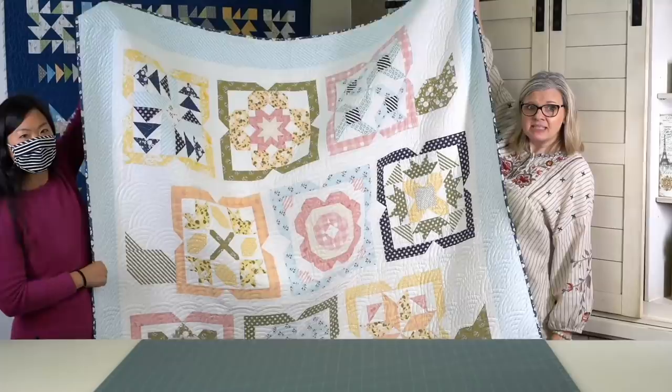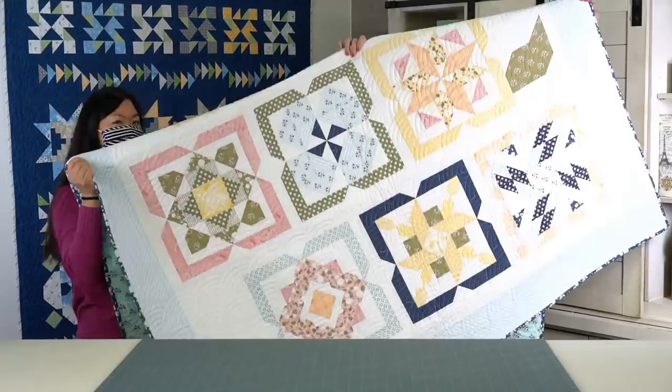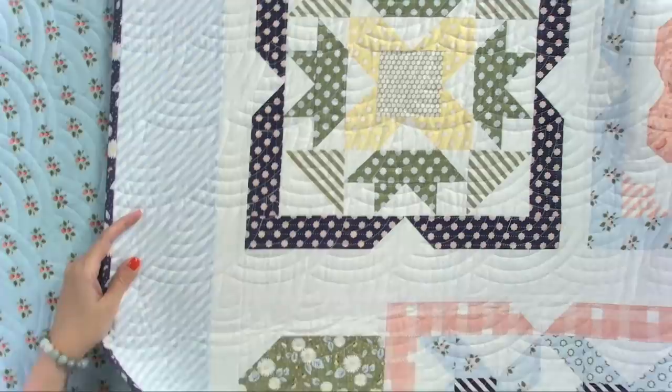This one is Little Miss Sunshine 2016 by Layla Boutique. Vanessa Gerdson designed it. We just thought it'd be fun to show all these designer mystery quilts. Some of you guys have made all of them. And this one hangs in a conference room. Okay, it's faded. I don't want to swap it out because I don't want anything else to fade. It's totally faded because that conference room doesn't have shade. See, this is the true color.